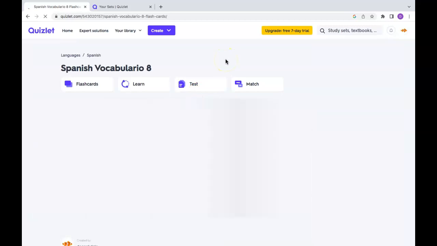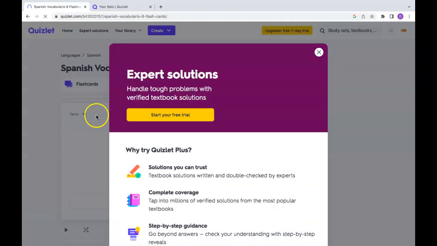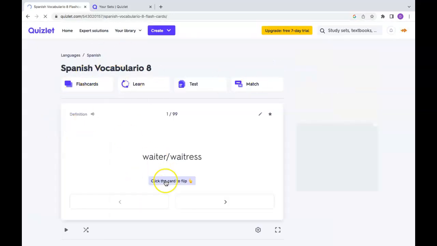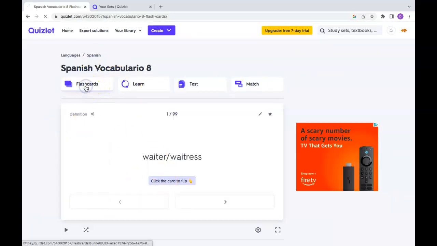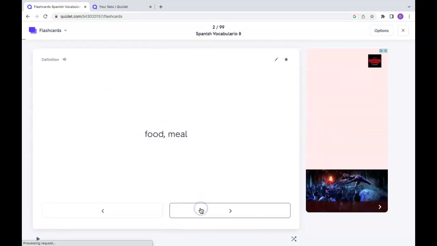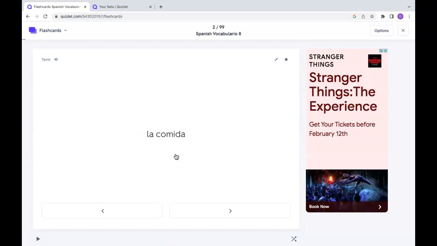So these are ones that I have made, and as you can see, this is one that I have made. You could do the flashcard version. This is just the typical flashcards, seeing what is on the other side.